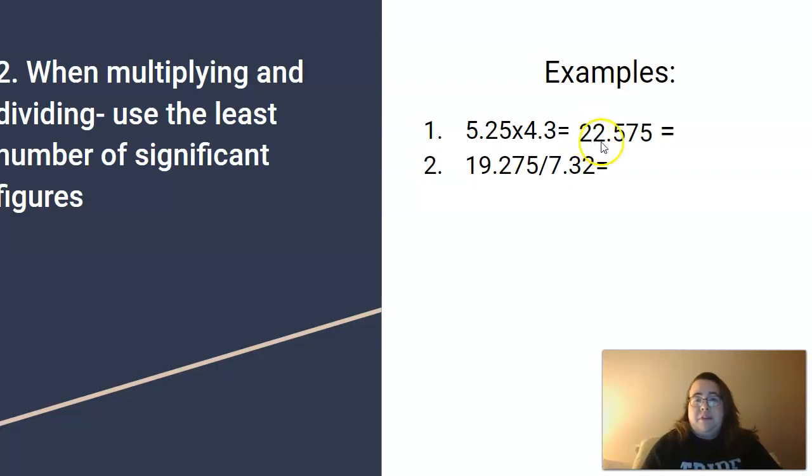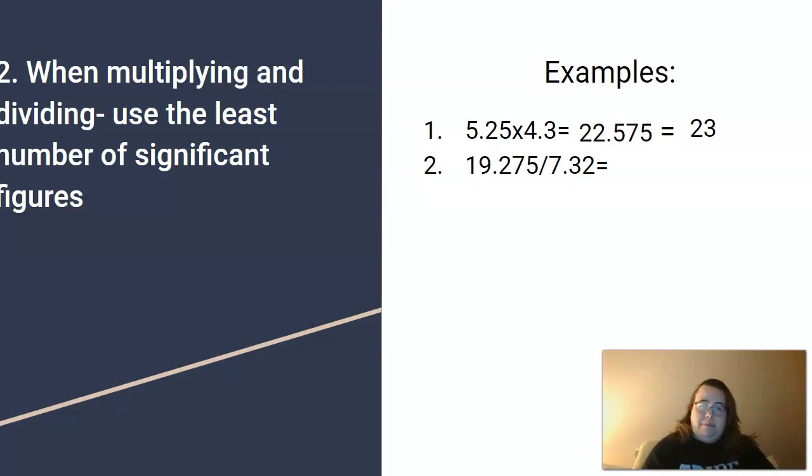Because I've got my 2, again, I need to deal with this spot right here. So I'm going to look to the number right next door to my last one. So 2, 2. So again, this is my spot that I'm looking for. I'm going to look right next door. It's a 5. And my rule says that if it's 4 or below, I stay the same. If it's 5 or more, I'm going to round up. So since it's 5, I'm going to round my 2 up to the next number, which is 3, and my answer will be 23.